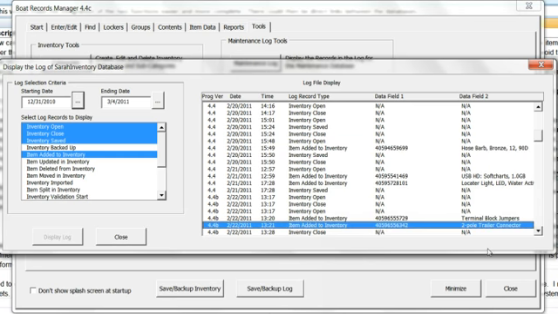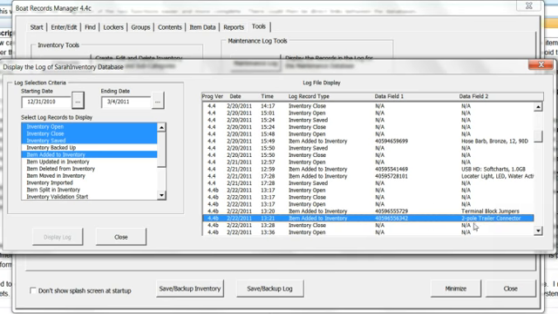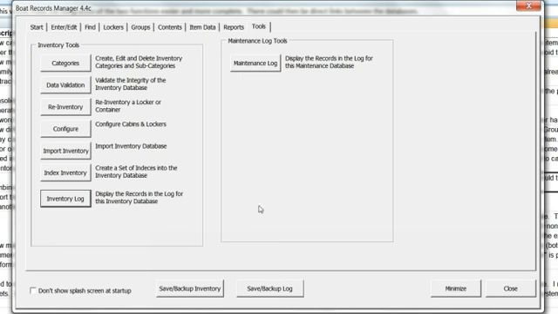And here's an example. I added a 2-pole trailer connector to the inventory. Then I just did an inventory close. There was no add or a backup of the inventory in the intervening time. So that update was probably lost unless I said click yes when Excel told me, you really want to close this without saving it, or do you want to save it? So it probably was recovered, but if I couldn't find this item, that'd tell me what happened and I need to re-enter it. So that's how you use the inventory log to interrogate what's going on in the database.